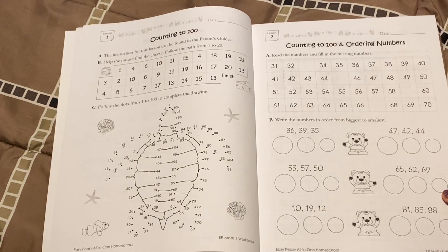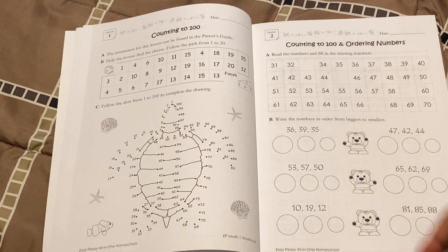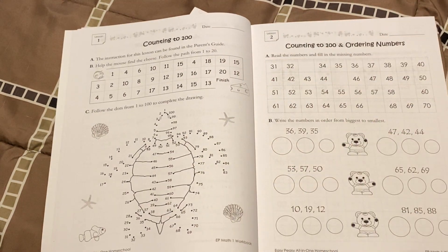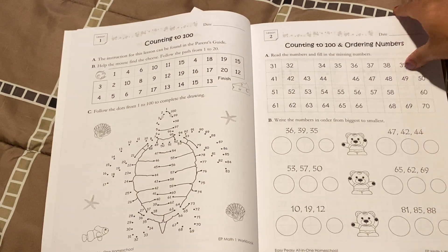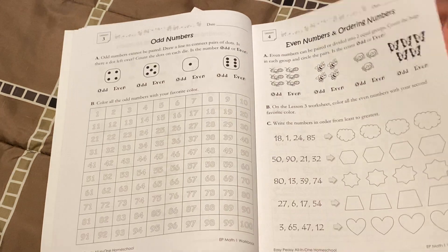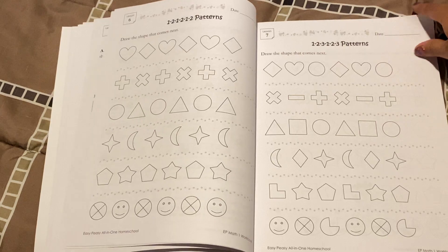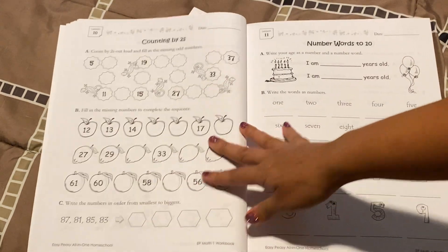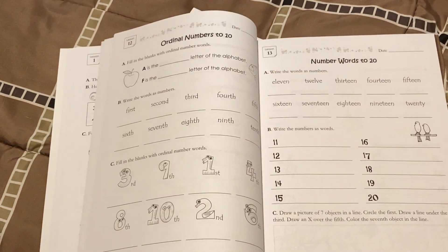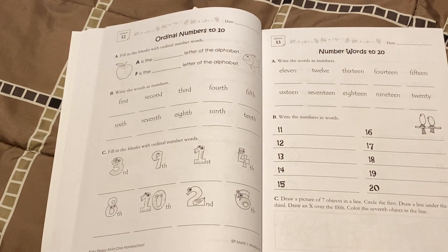Now this workbook is an offline workbook — it's pretty much the whole math course offline. I just prefer it that way. I don't want to have my child be going on the computer too much; it's just more work for me. I just prefer having it in my hands. So I'm very grateful that she got this completely offline. This is for first grade. I really enjoy this. This is my first time trying Easy Peasy, but what really attracted me to this curriculum is, of course, the price.